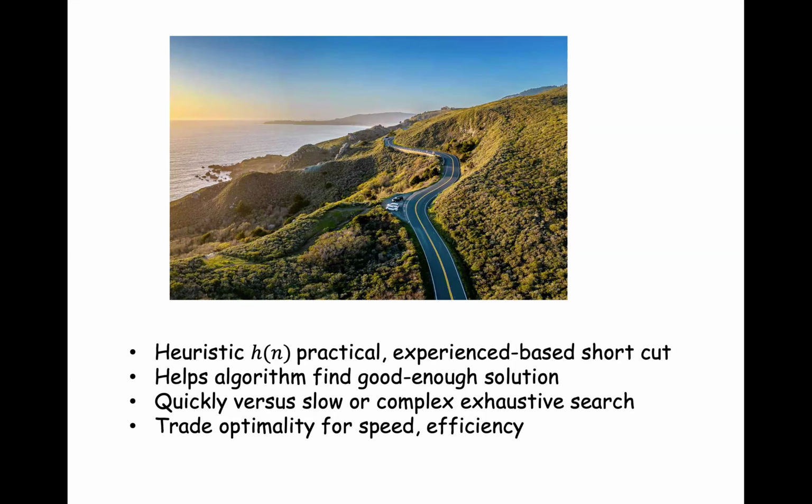Previously, what we talked about, where you're uncovering different paths between the source and the destination state in your search tree or your graph, you didn't know any information and were just uncovering paths, hoping to find that you encountered and expanded a node that met the criteria for being a goal state. And so this heuristic, h of n, it's practical, it's experience-based, and it's a kind of a shortcut.